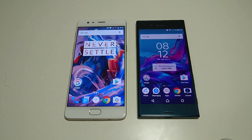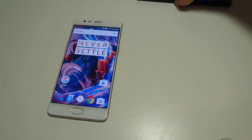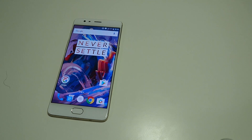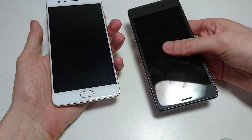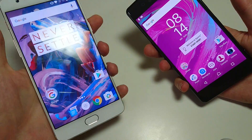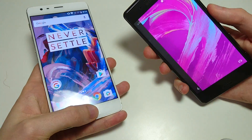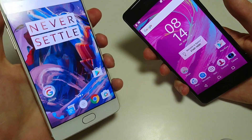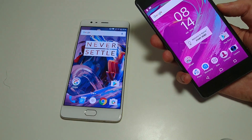Let's look at the fingerprint scanner — this is an area where the OnePlus 3 really excels. If you have the American version of the Xperia XZ, you don't have access to it unfortunately; you'd need to flash to the UK firmware, which takes around 5-10 minutes. I'm comparing it versus the X Performance, which has the same scanner. The fingerprint scanner on OnePlus 3 is incredible — best I've ever used on any phone. The X Performance is very good as well, but there's just no beating the OnePlus 3. It's instant.